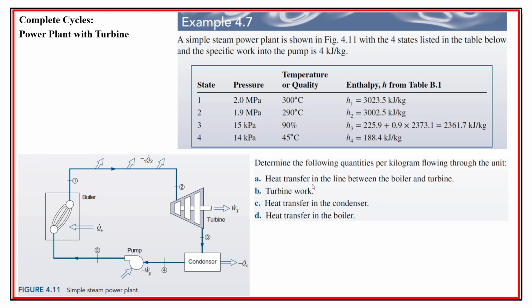We're going to look for the heat transfer in the line between the boiler and the turbine. All right, so we're starting out here at 1, right out of the boiler, and we're saying that there's heat lost, which is true. Generally, there's some really good insulation over this pipe, but there could still be some amount of losses across this. And then here we're going to find how much work is extracted from the turbine between points 2 and 3. And then we're going to find the heat transfer to the condenser.